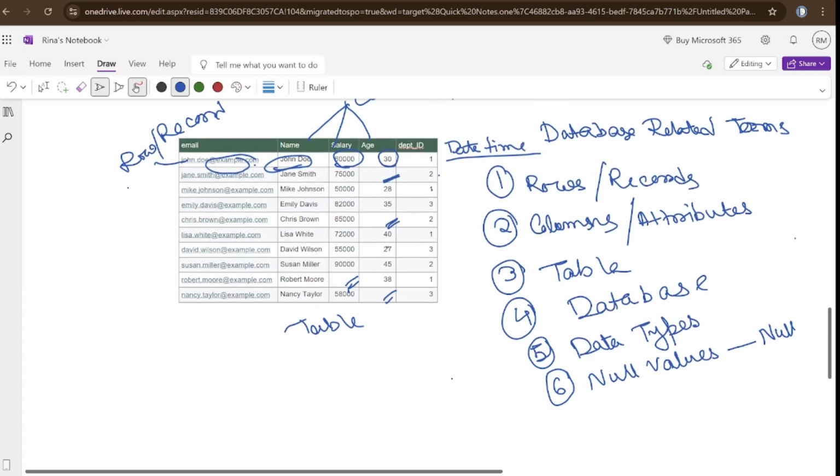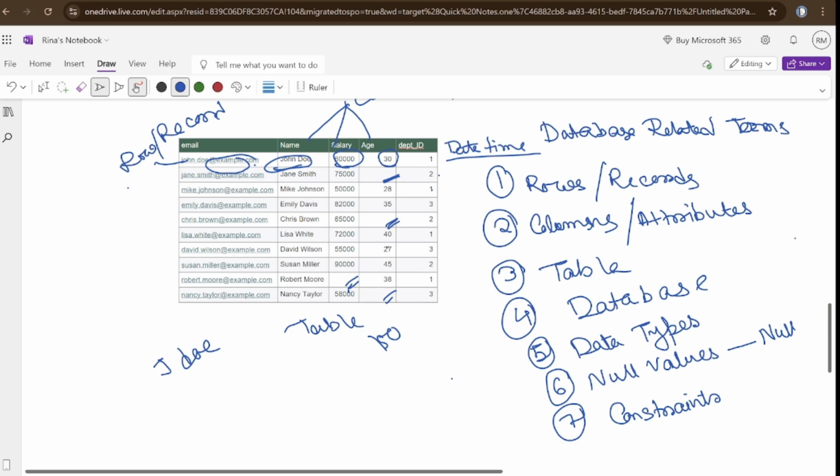Okay. Now the next one is constraints. What are constraints? If I provide something like JDOE in the email ID, do you think it is valid? No. If I provide 150 in the age column, do you think it is valid?